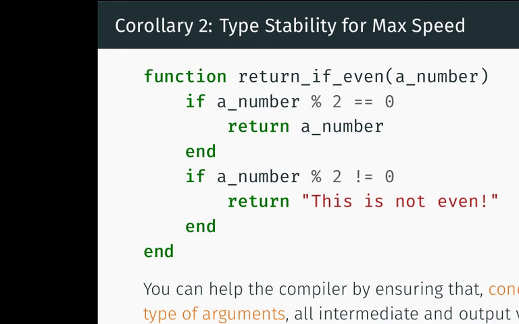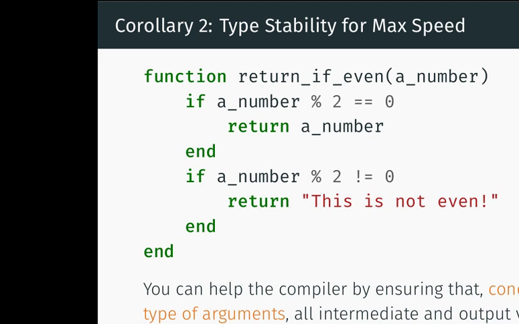Right? So the compiler will not perform as quickly with this because it doesn't know when it gets called with an integer whether what it's going to spit out at the end is going to be an integer if the number is even, or if it's going to be a string if the number is odd. And if this function is inside another function, that kind of uncertainty will then propagate to everything else that's being run. There are easy ways to check this. It has utilities. It will tell you if you've given it something that it's not sure that it can quite infer types about. If you give it something that's type unstable, it's not the end of the world.